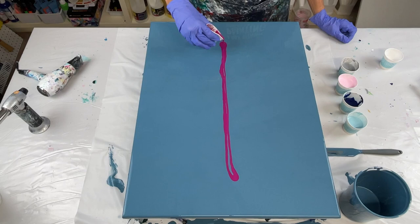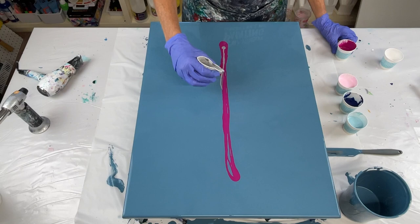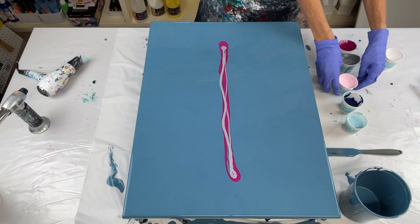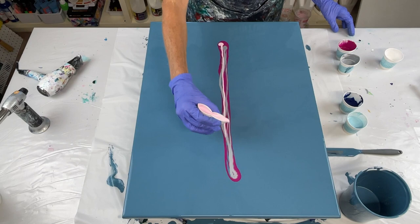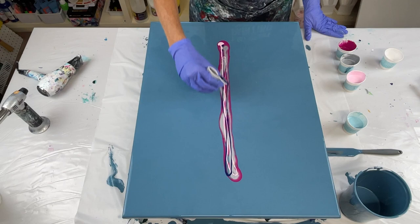Isn't that pink pretty against that slate gray? And I just want a little bit of silver. Don't want a ton. And then my light rose. Okay. And my blue. Pretty, pretty colors. And a little bit more blue. There we go.